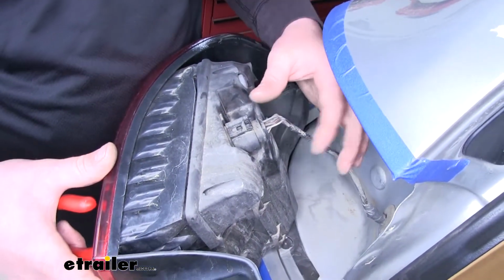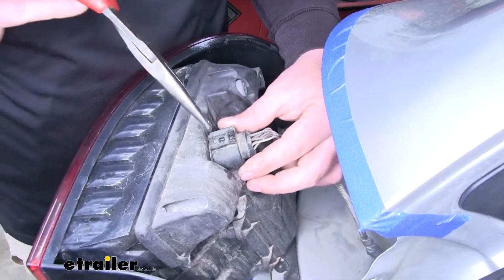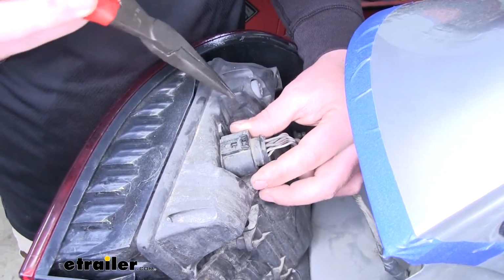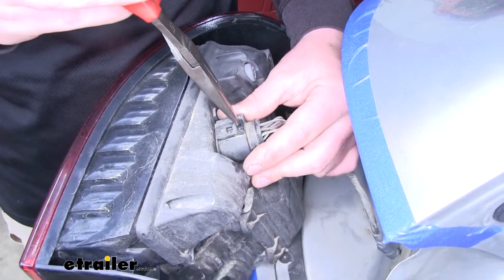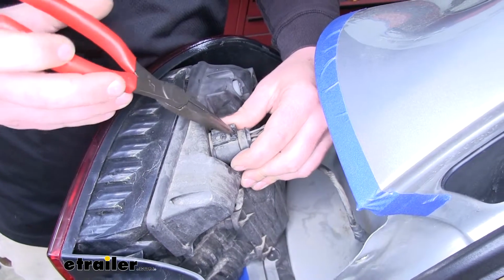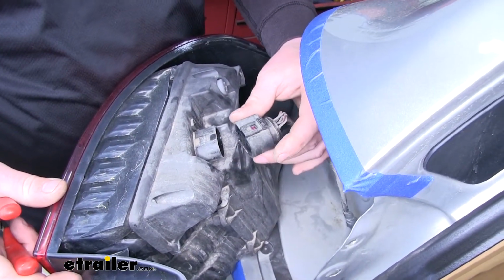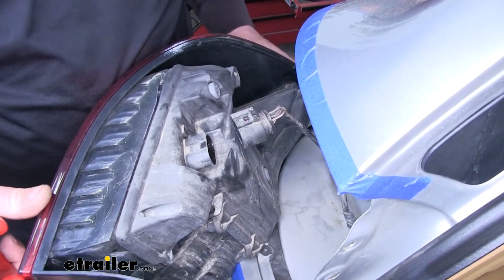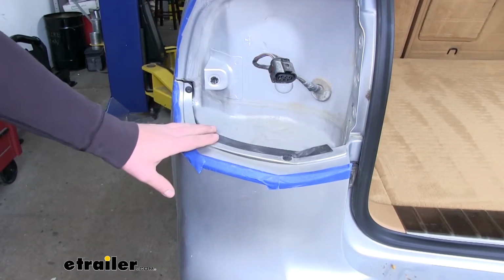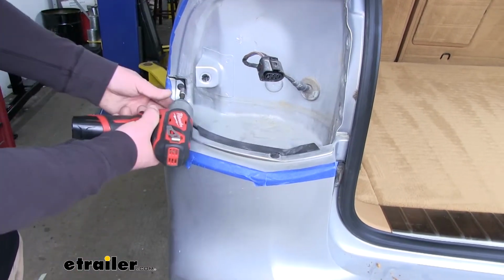So with the light free, we need to disconnect it. So to undo our plug, just going to use a pair of needle nose, or you could use a flathead or anything that'll fit down in this gap. And you just lightly push up and back on it and separate the connector. Do the same thing on the other side. Now in each tail light pocket, we're going to have to remove 2 T25 screws.